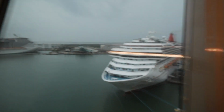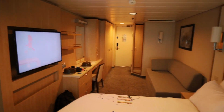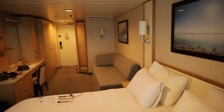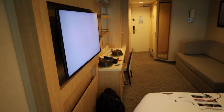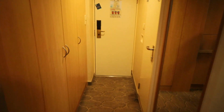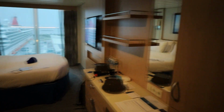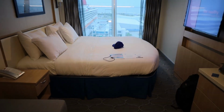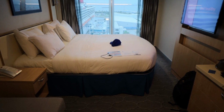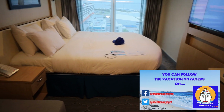But yeah, there's our room. I'll take a quick turn around and let you see it as a whole. I'll allow Tiffany to come out of the bathroom now because she does not want to be taped at this moment. So there is room 1822. It is on deck 12 towards the front of the ship. And so far I like it. So yeah, there is room 1822, the ocean view extra spacious room. I think that's what they call it. So anyway, bye bye.